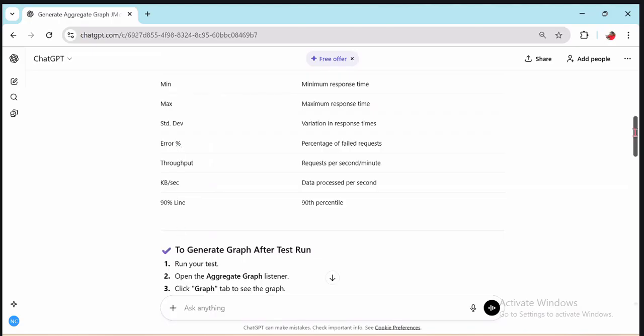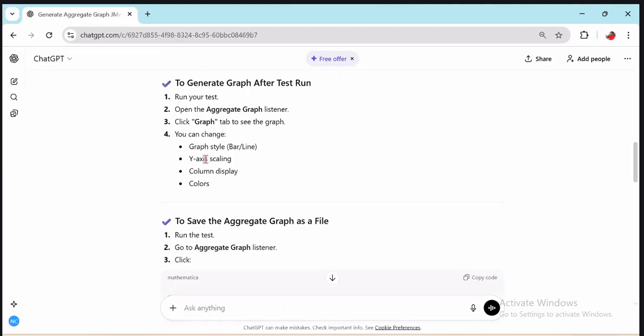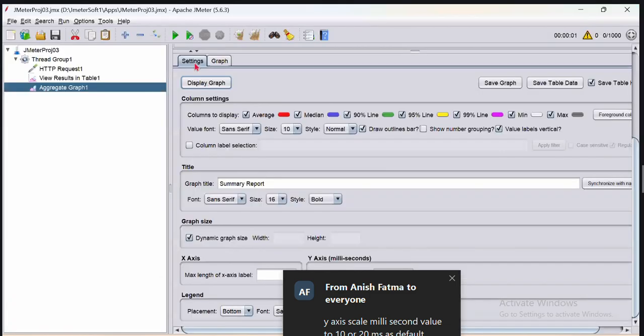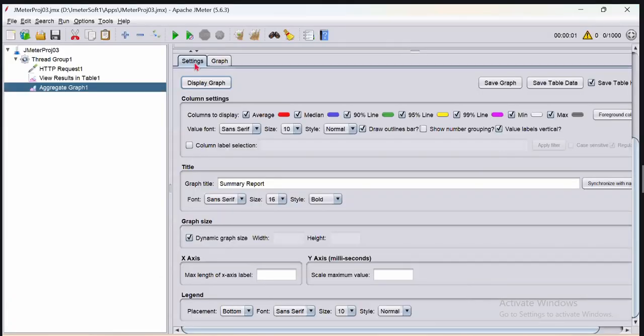Run your test graph. One minute. Graph style. Y-axis scaling, column display this. Somewhere we are missing that option. Maybe bar. Which one? Which size?